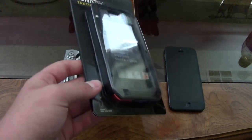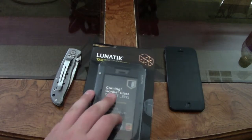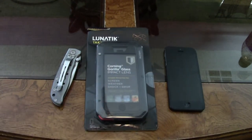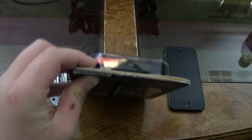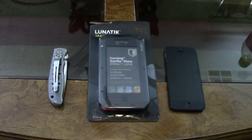I like this case because it is simple. I have actually seen the Lunatic Tactic in a big box and I made sure that this one is real. I got this shipped from Hong Kong for very cheap — about $50 instead of $99.99, which they are having for their back-to-school sale on the Lunatic website. Usually the Lunatic Tactic is advertised for $124.95. This case comes in black, which has a red slip for the audio jack, and white, which has an orange. I also saw silver on eBay.